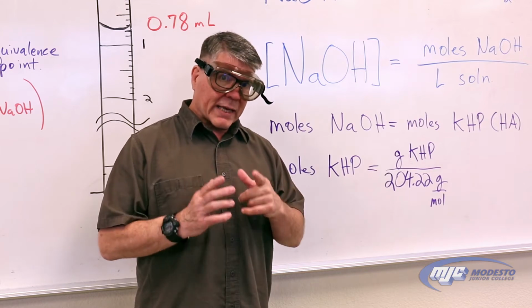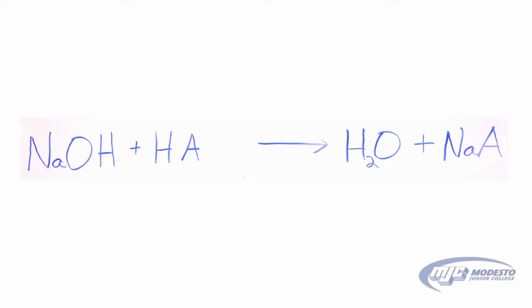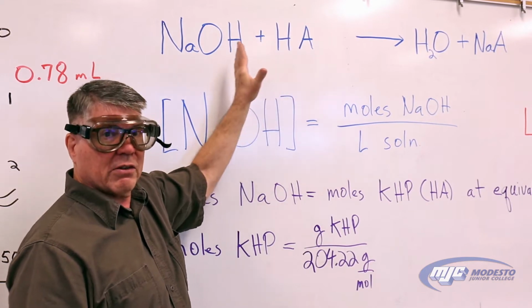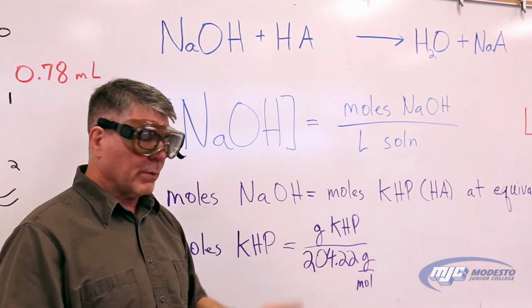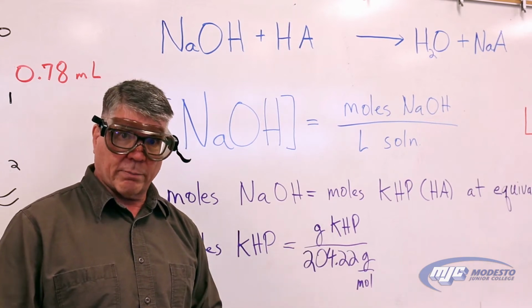So the basic chemical equation that describes both parts of this experiment is this one right up here. In this equation it says sodium hydroxide plus some monoprotic acid. HA is just a generic term, and all it means is it's some acid and there's one proton. In other words, the mole-to-mole ratio between the acid and sodium hydroxide is 1 to 1. And this applies to both the first part and the second part of the experiment.